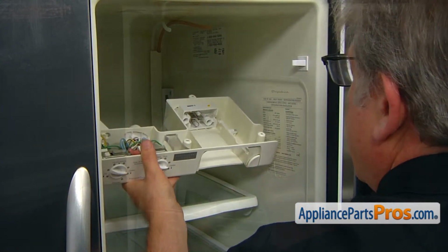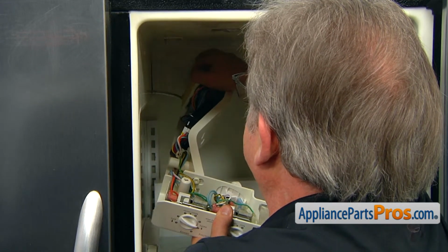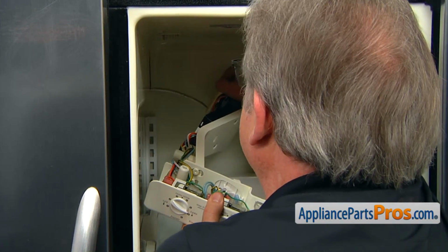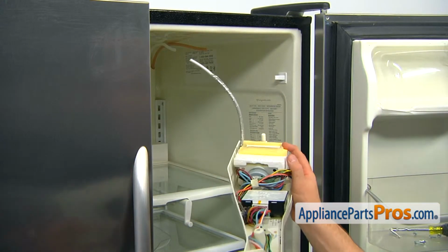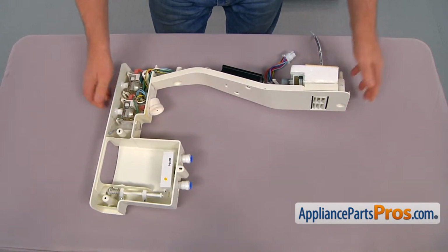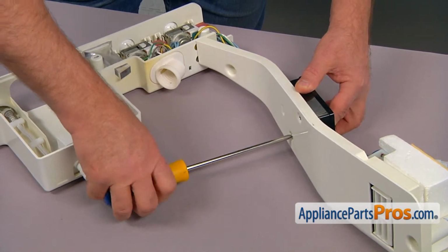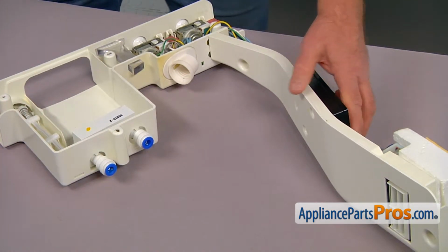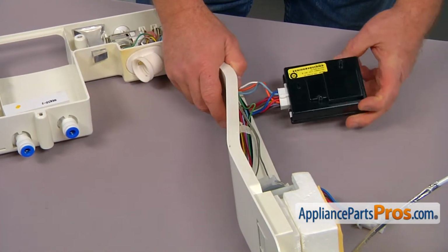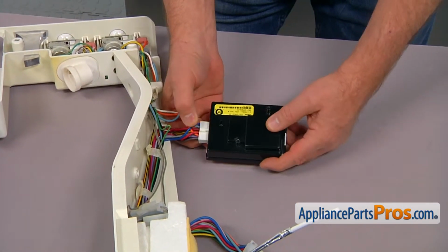We can remove the towel, and now we're going to pull out the sensor bulb from the freezer compartment. It's installed in the bracket. And let's put the assembly on a workable surface. Now we're going to remove 2 Phillips screws that hold the old electronic defrost control board. Now we can pull this out and press the locking tab and disconnect the plug.